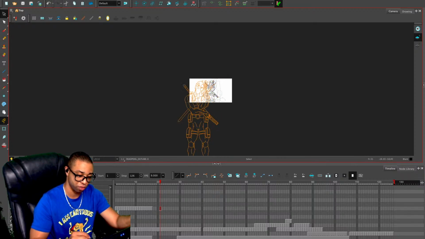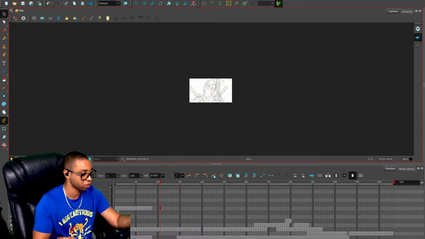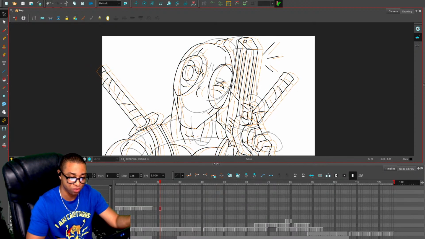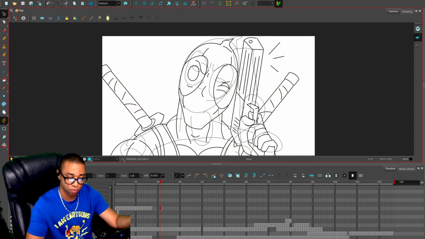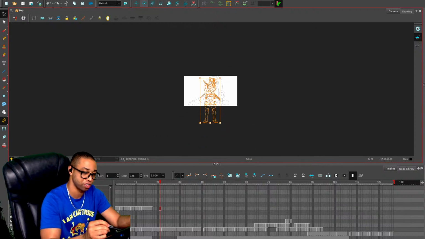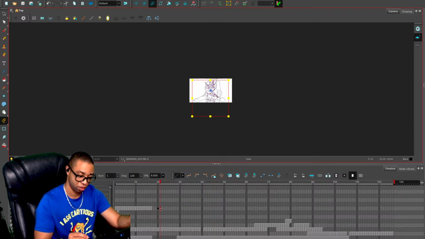We're going to really zoom in on them. It's about right there. The only bad thing about zooming in is that it changes the line weight. So instead of increasing the size that way, I'll just do a keyframe and increase its size with that.